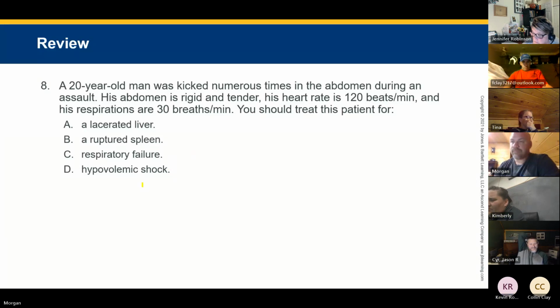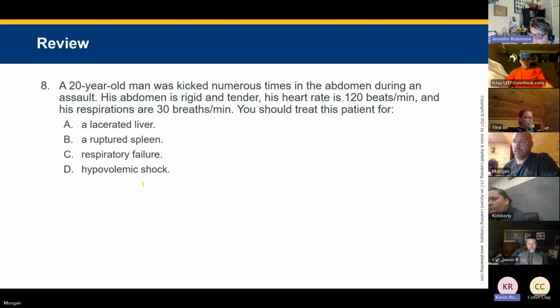So Kehr's sign would be shoulder pain, along with potential Grey Turner's sign as well for the splenic injury on the side, with referred pain to the shoulder. So it's called Kehr's sign. So what about, look it up, if it was a lacerated liver? Is there referred pain for that? There's a name for it. I can't think of it off the top of my head. Okay.